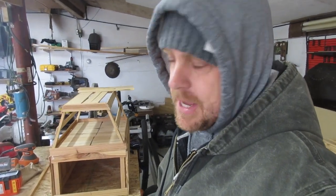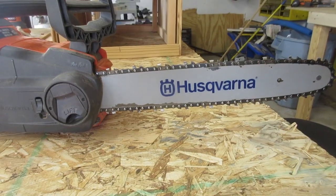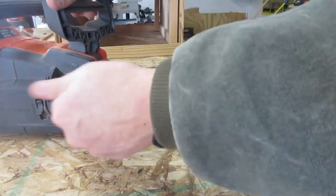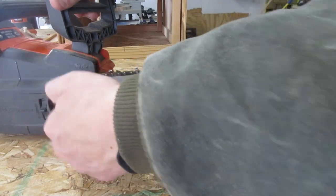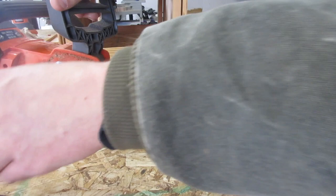With the Husqvarna 120i battery powered chainsaw, which is what I have, the way you get the chain off is you don't even need any tools. All you need to do is loosen this part. Loosen this, and I try to take the tension off the chain too while I'm at it. You can see the bar's loosening up, the chain's loosening up, and then you just unscrew this with your hand, and then this whole piece comes off.